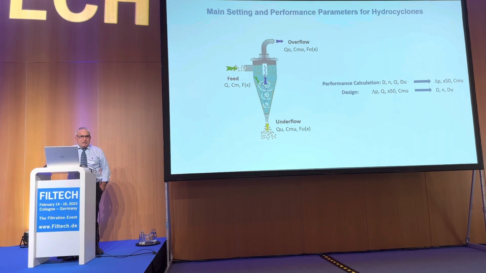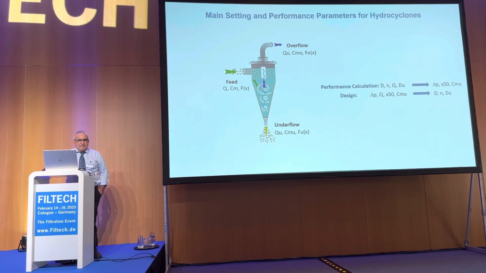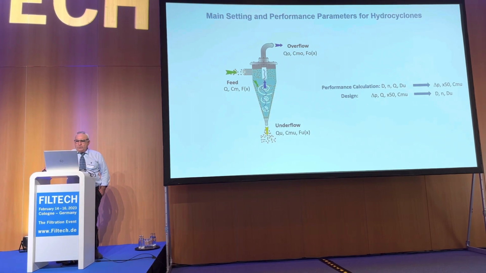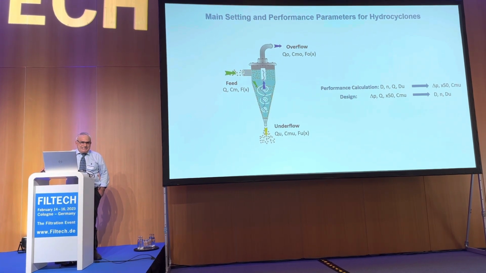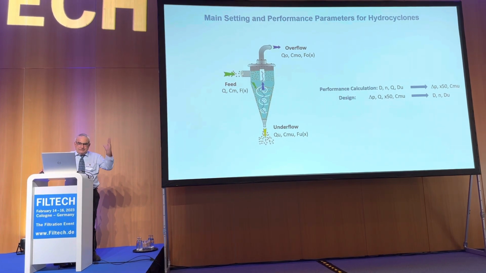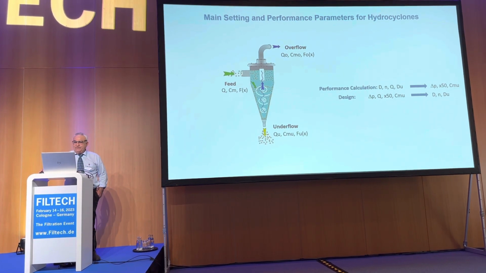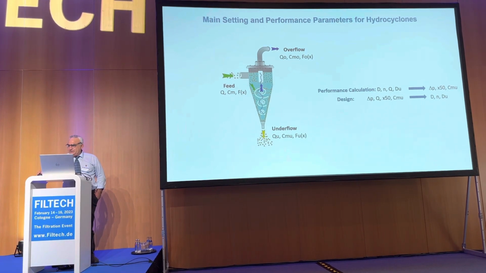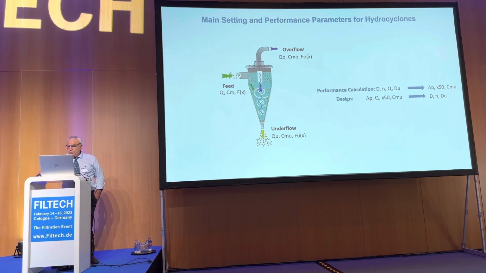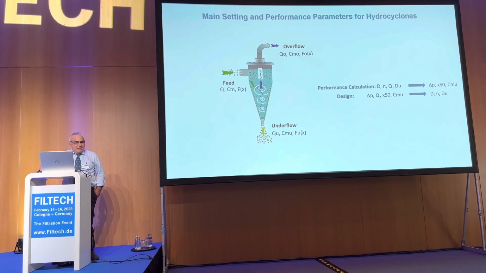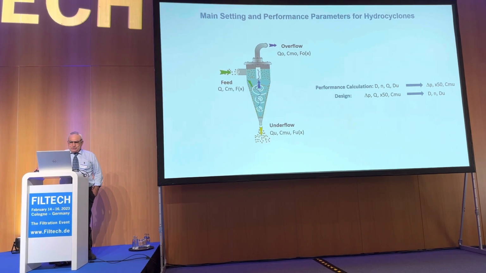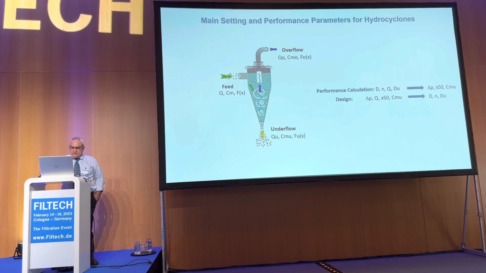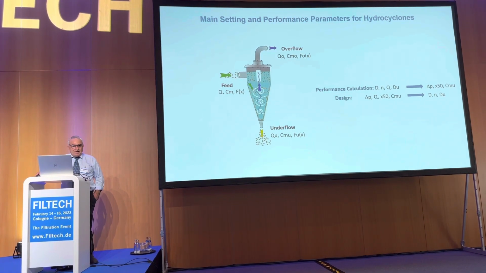I want to have here a definite pressure drop, yeah? That is the potential here for the separation, a definite pressure drop, a definite volume flow rate, a definite cut size, that means the cut size of the hydrocyclone, and the definite underflow solid mass fraction. Tell me what diameter I need, how many hydrocyclones in parallel connection, and here what is the underflow diameter here, yeah, to achieve this solid mass fraction in the underflow.